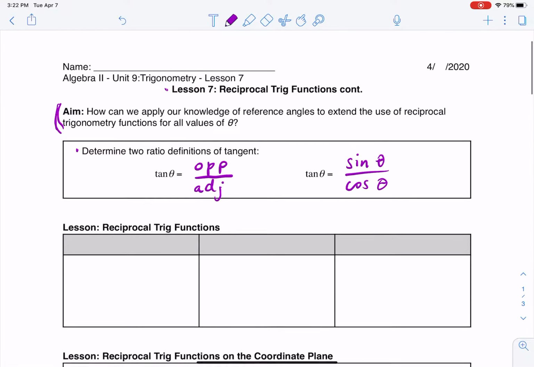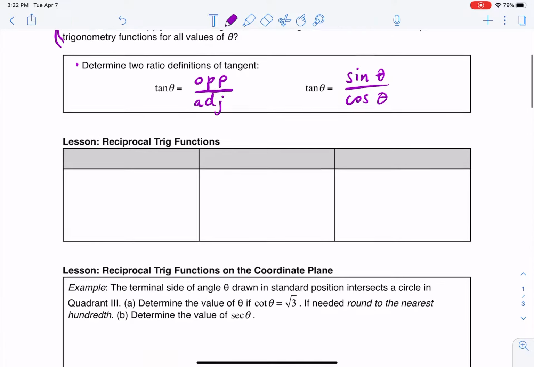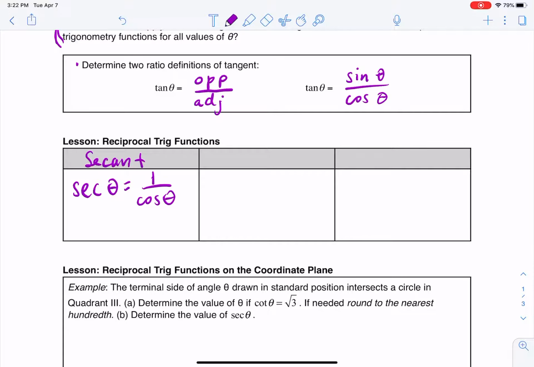All right, so let's take a look at definitions of the three reciprocal trig functions that we've looked at so far. So the first is secant. Secant is abbreviated SEC. And secant of theta is the reciprocal of cosine. And so the way we show that it's the reciprocal is writing 1 over cosine. Now, I think a more useful way to think of it is that it's the same thing as the hypotenuse over the adjacent side of a right triangle.